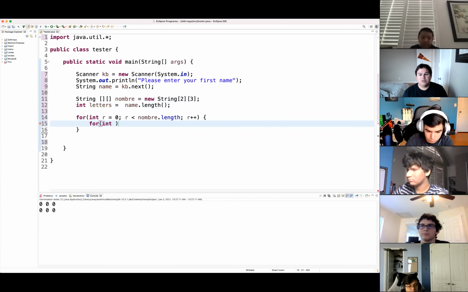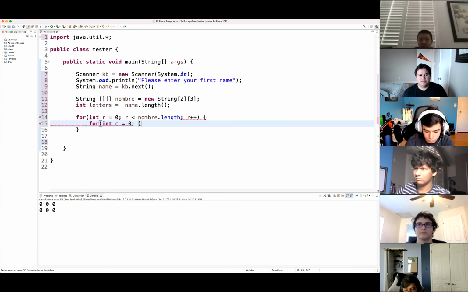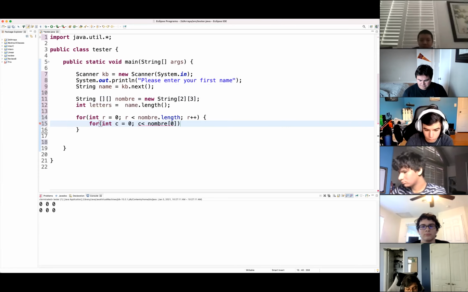This is row major order, not row column. Call it row major order, okay? And int c equals 0. What is the second one? c is less than nombre, brackets 0, .length. Perfect. And then c plus plus. Perfect. Okay.